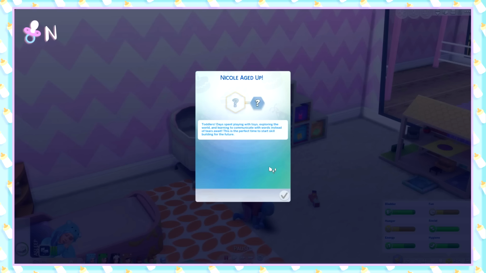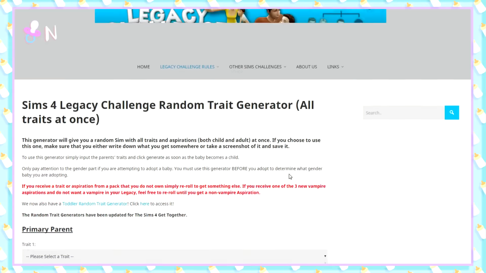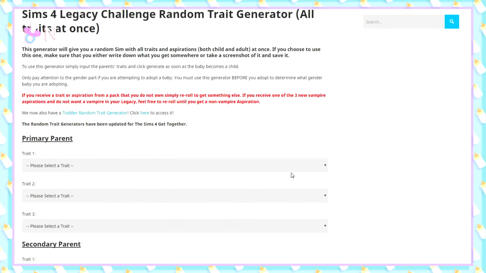Nothing, no animation, nothing, okay. Toddlers, do we have a system that allows us to choose traits randomly for toddlers? Let me actually go check, because I usually would just go with the only one trait generator, but... Oh! We also have a toddler!